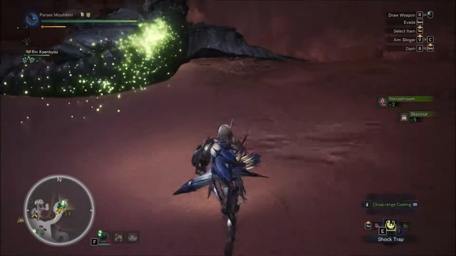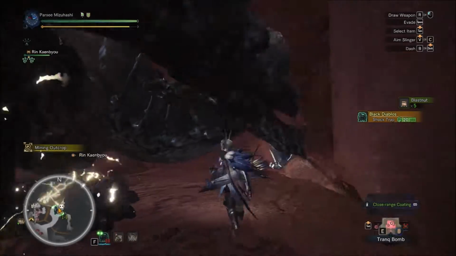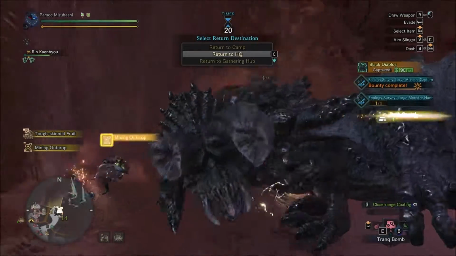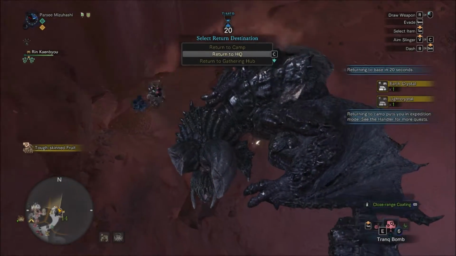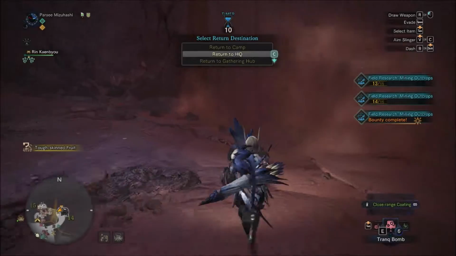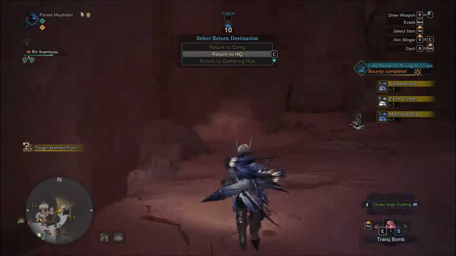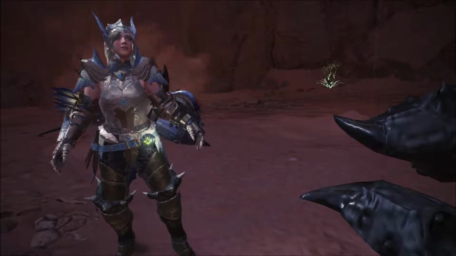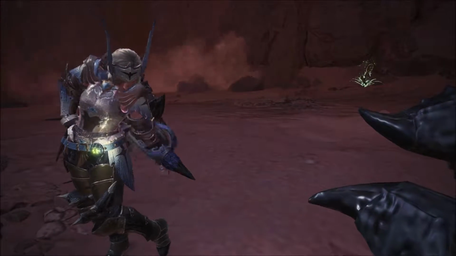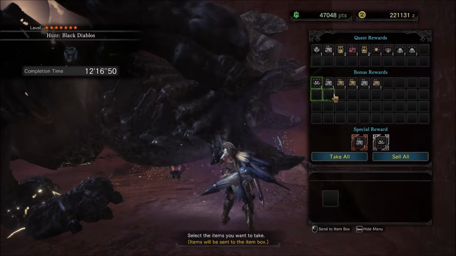God, that was ridiculous. Fighting two Diabloses at once. Would have been a lot worse, though. Alright, that did it. Okay, mining's done. I usually mine everything I can just so I can get the potential of getting Nova crystals. Alright, so yeah, that's a Black Diablos. Like I said, it's not that bad if there's not a Diablos also in the area. The problem, of course, was I couldn't get it to leave me alone.